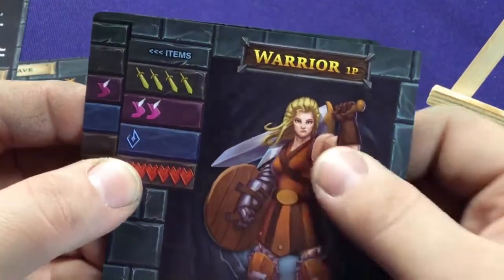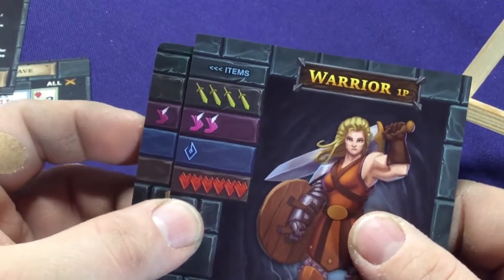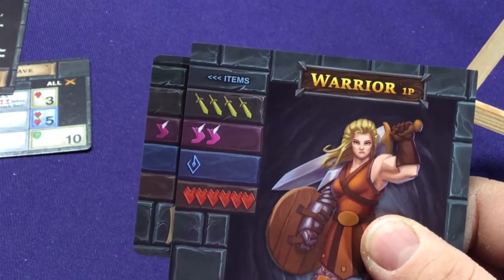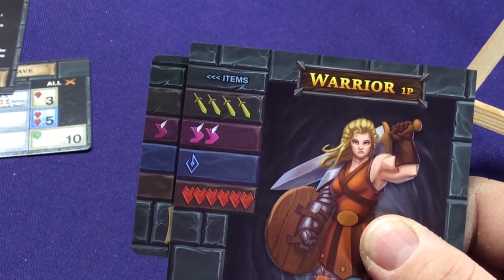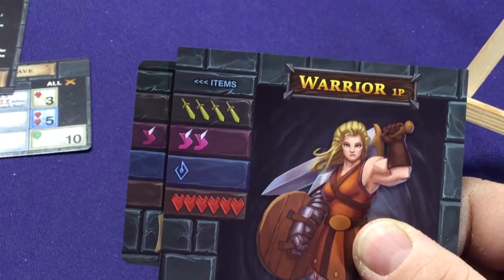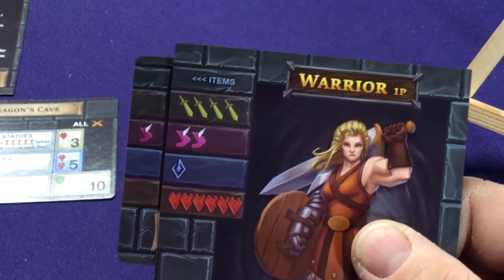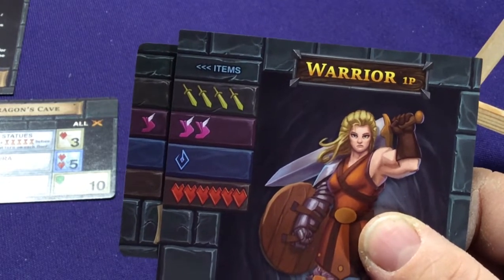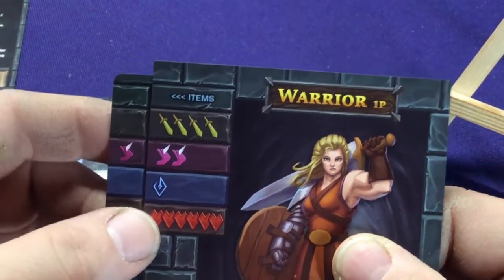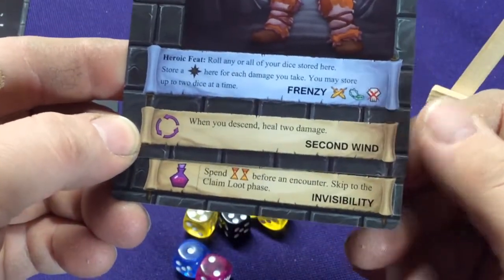So if I take my warrior here and I want to gain an item, I take the monster card and I put it there. So now I have an extra pink die. That could definitely help out the warrior, giving him an extra pink die to roll each turn. And then different characters will do different things. And when you're playing with a team, you have to decide who gets what because it might make a difference.